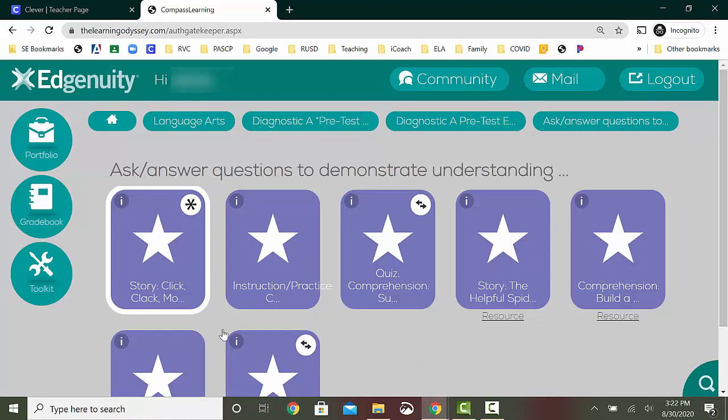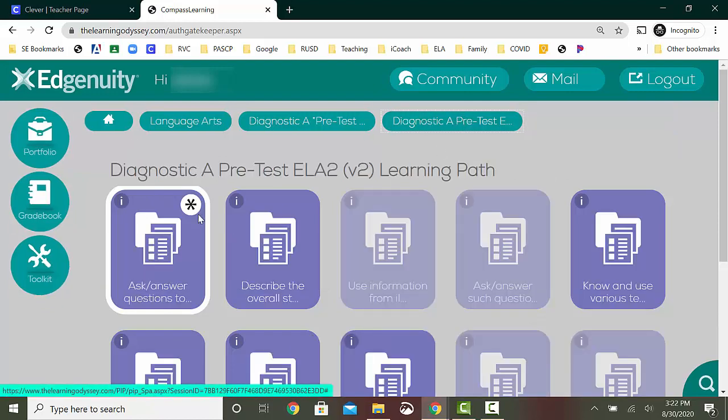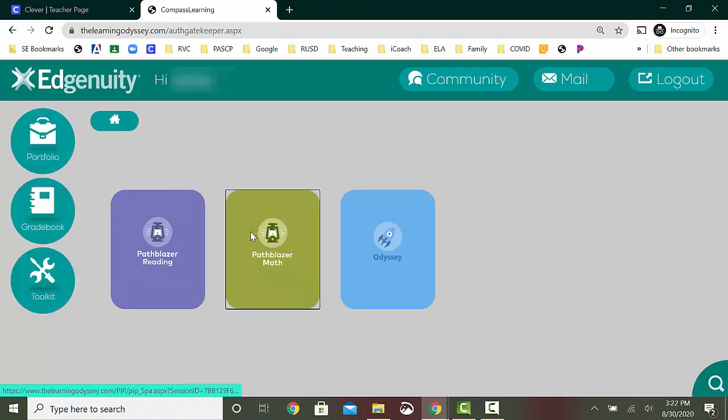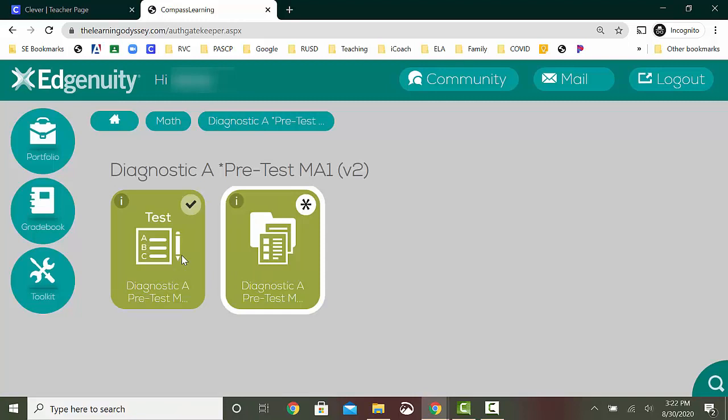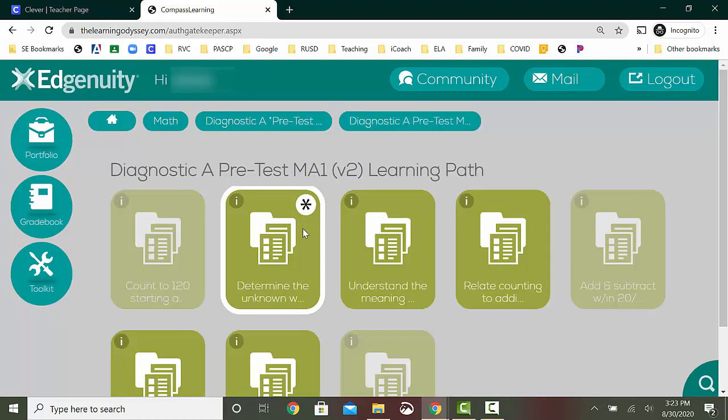Once this entire activity is complete, or these activities are complete, then you will go back and you'll find that the star then moves to the next box. This is how your learning path is unique to you. As this is in language arts or reading where it's purple, the same will be the case for the math, which is green. Here I have that same initial box. You'll see that the test is complete, and now they're put on the learning path with the asterisks here. In this case, the student was able to skip this first box, and then they were able to begin here in the second module.